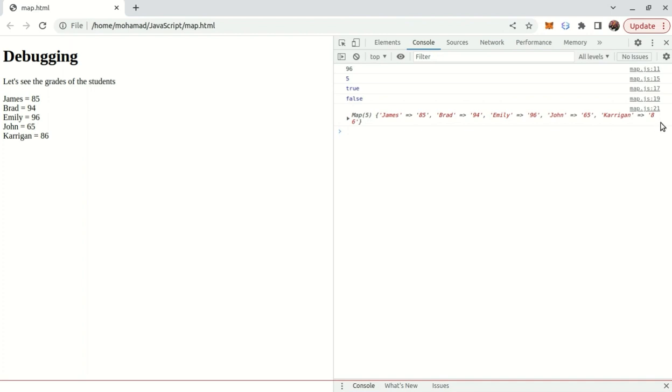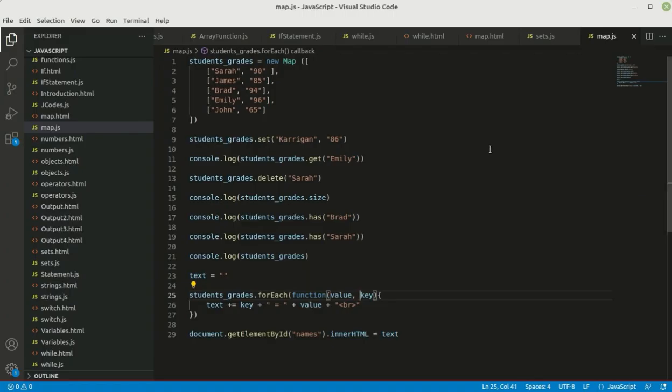And so as a result, we've learned how to loop through the map. Okay, that's it. We've learned how to do so many operations on the map. We've learned how to create a map, how to add elements to it, how to remove an element from it, how to check whether an element exists, and also how to loop through our map.